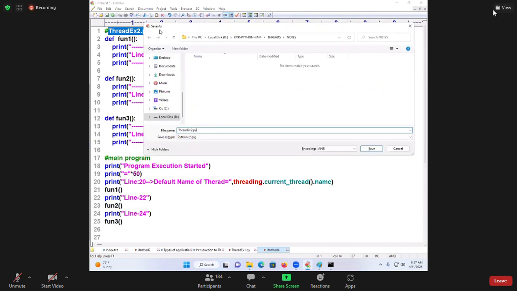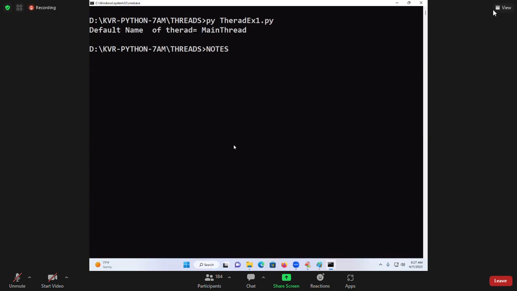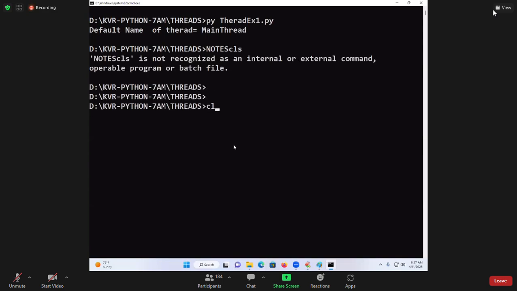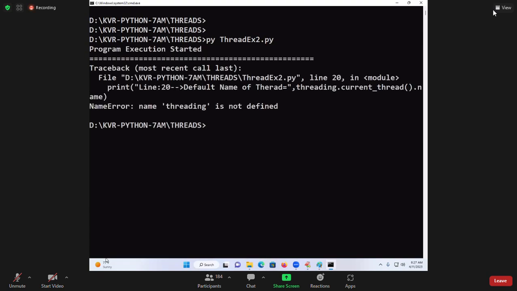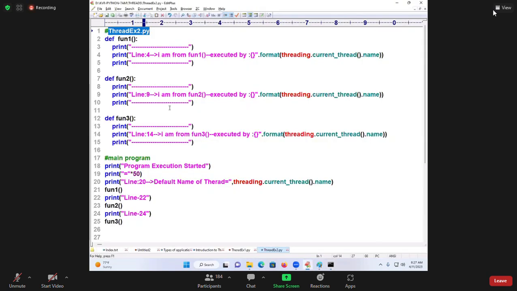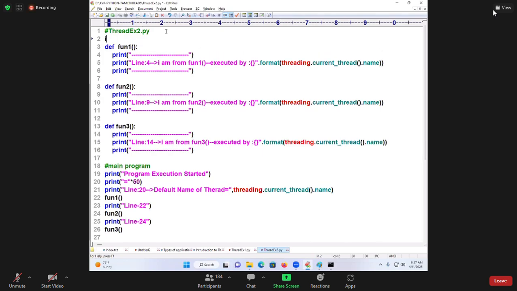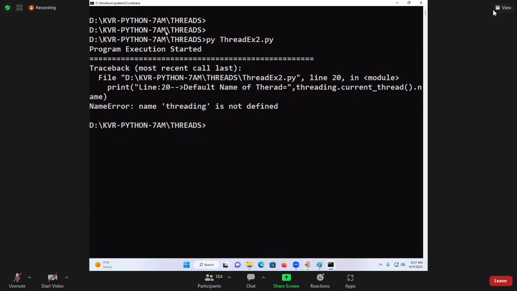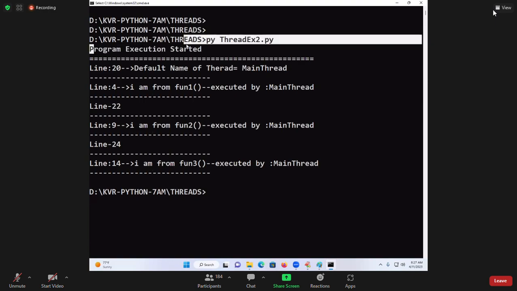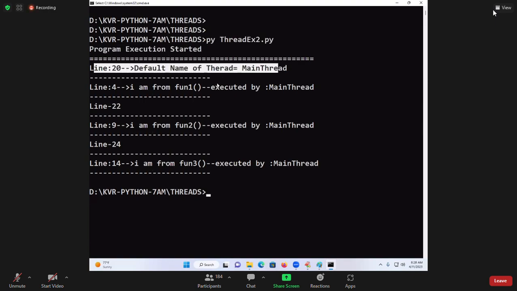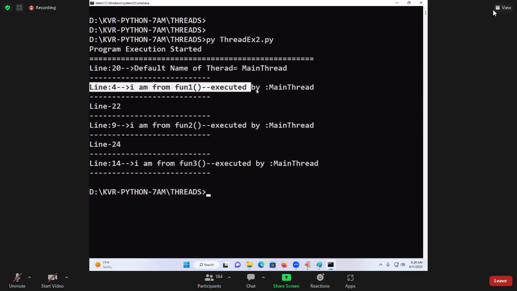Observe this. Coming back to the point, execute this now. See this entire flow. See this now. What is happening? Import threading is required, students. Import threading, and now execute it. See students, how it is coming. Program execution started. Line number 20, main thread. It went to line number 4, main thread.